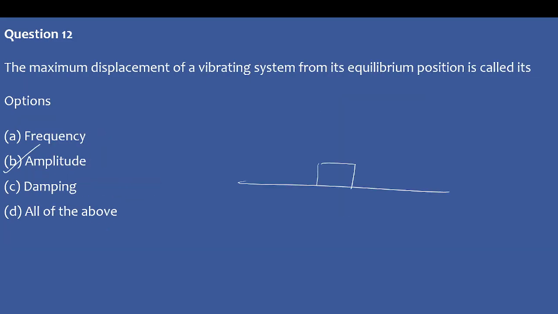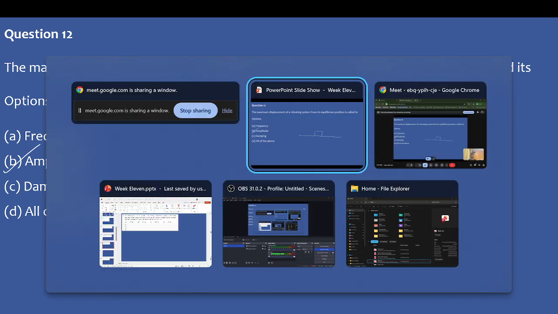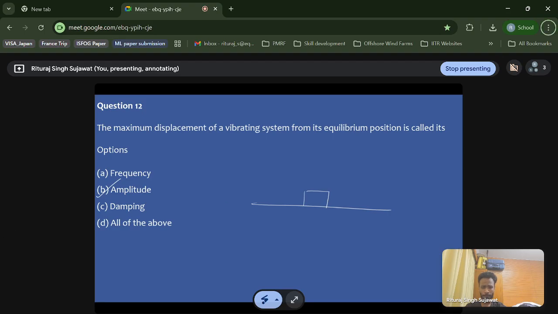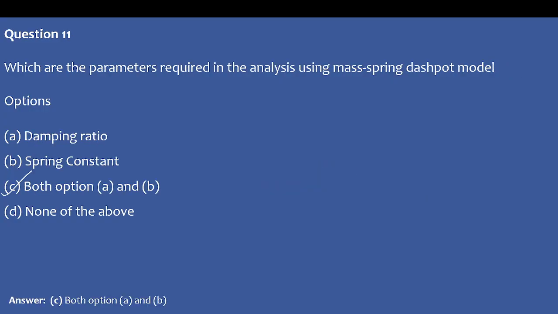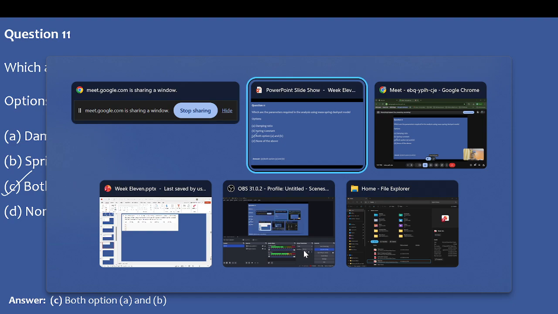I think we can close for today. Do you have any specific doubt you want to discuss? No, sir, right now. Sir, can you please show me the reference books again? Yes, you can refer to Dynamics of Structures by A.K. Chopra, and Geotechnical Earthquake Engineering by Kramer.